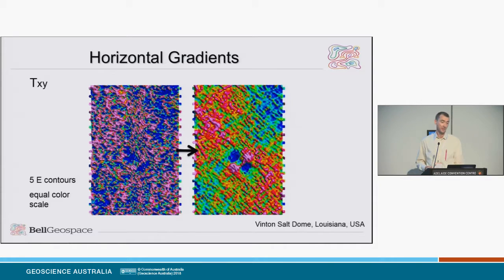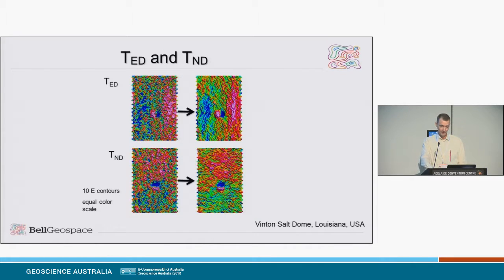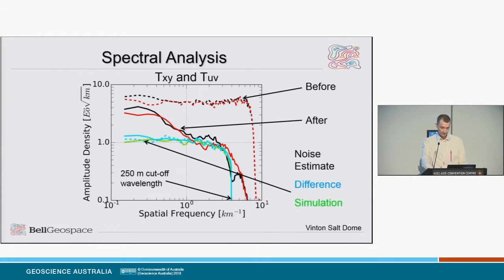When you look at the curvature components of the FTG, the full tensor processing is the whole game. That before and after, before we just got not much at all. After, you've got clear delineation of the classic quadrupole pattern in TXY. And for its symmetry brother TUV, you got the classic plus sign. So for the lower amplitude gradients, the full tensor noise reduction makes a massive difference to the signal to noise.